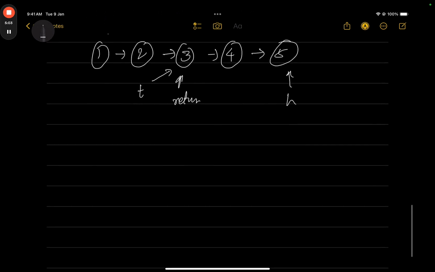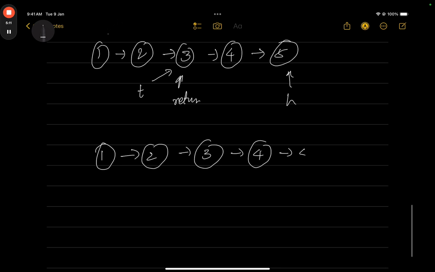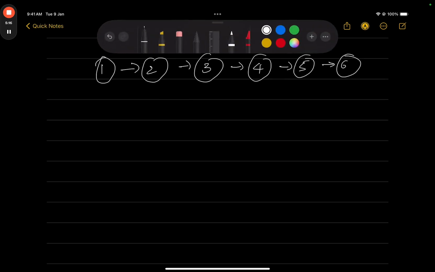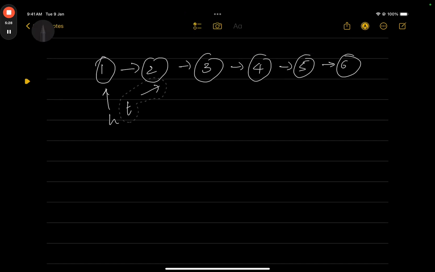So what about if the linked list is of even length? Let's see how we'll do it. The tortoise is standing here and the hare is standing here, and the hare moves 2 steps. The tortoise again moves 1 step, and the hare moves 2 steps, which is on 5, and the tortoise moves 1 step.